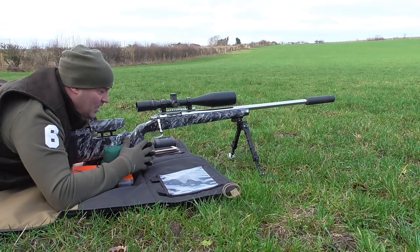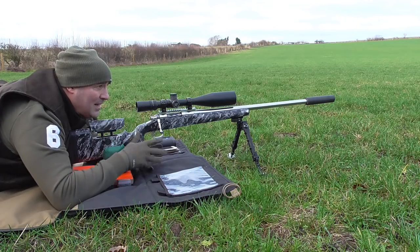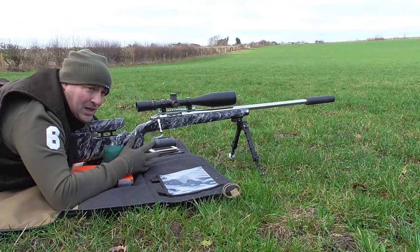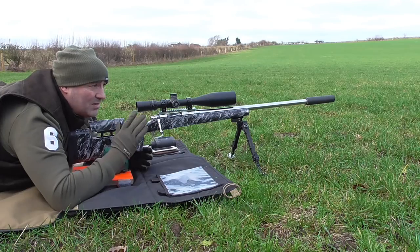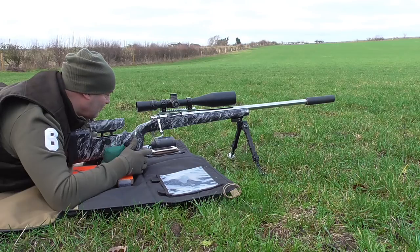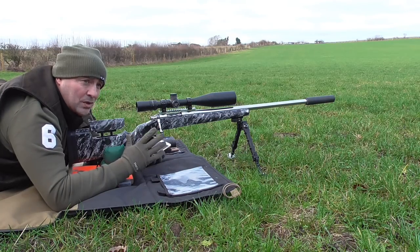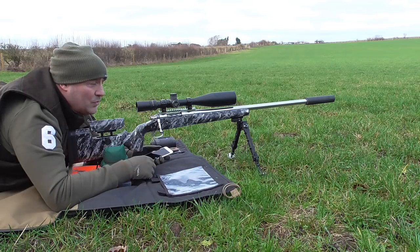It's challenge day, but the challenge that I wanted to try, unfortunately, at the very top field, there's a load of sheep, so I can't really extend out. I really wanted to get out to 800 yards, but with those sheep there, I'm not going to do that. So, the challenge is, I was going to attempt to shoot a golf ball at 800, or just over 800 yards.